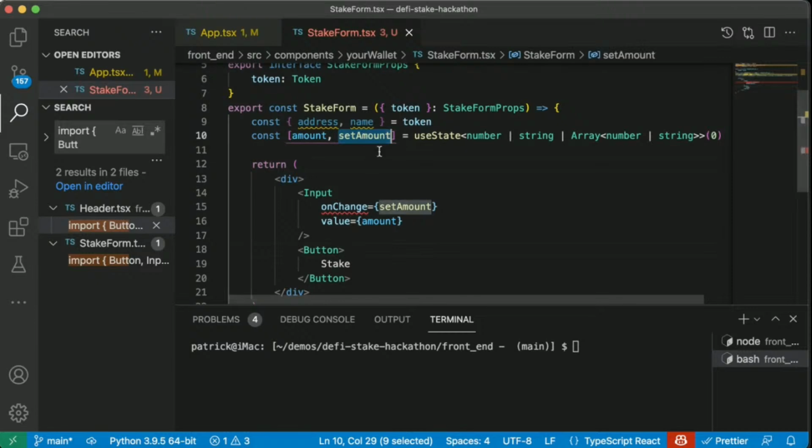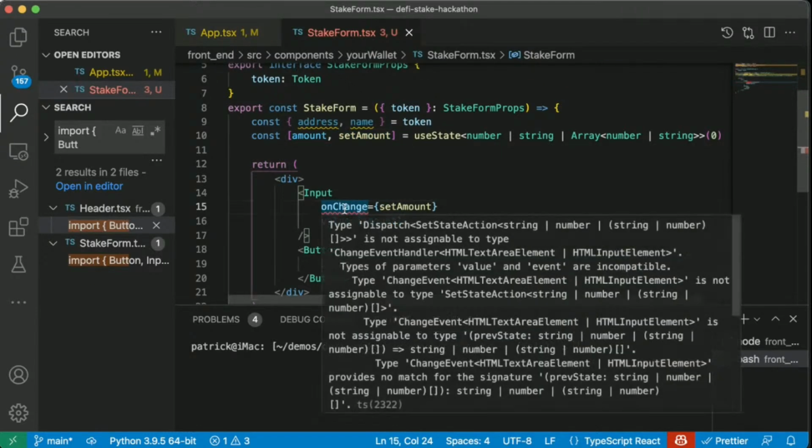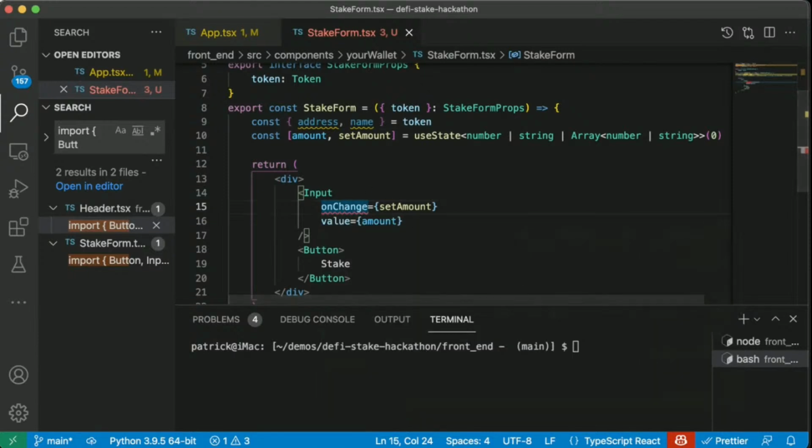No, it is a function actually. So useState returns amount, which is the value, and setAmount, which is actually the function. So it's mad at me for some reason. It's not assignable to type ChangeEventHandler. Types of parameter value and event are incompatible. Oh, is that because I need to add the rest of the stuff?